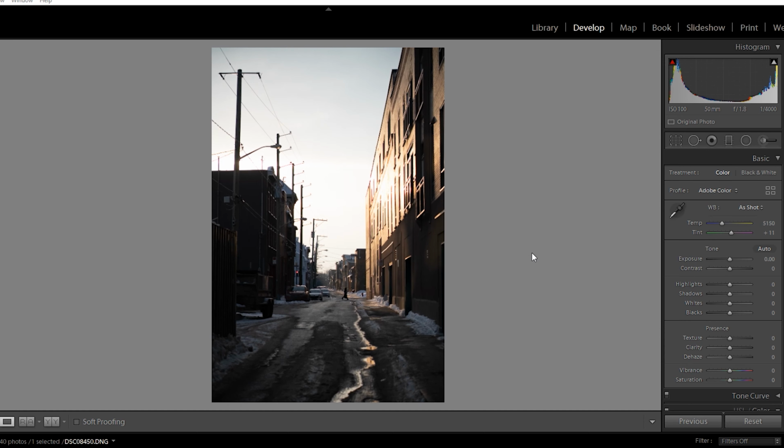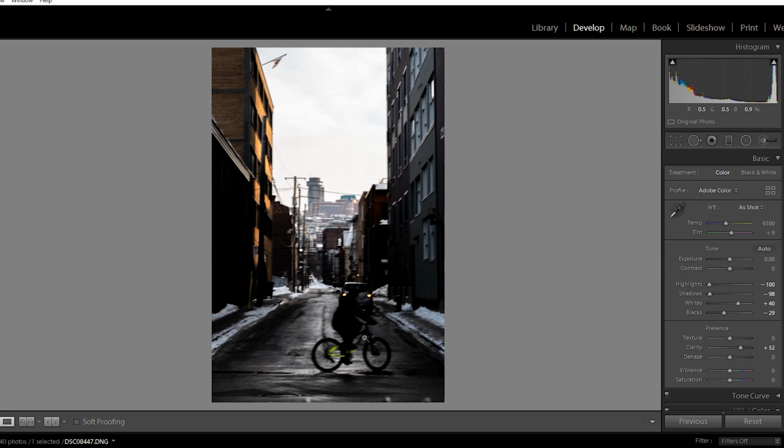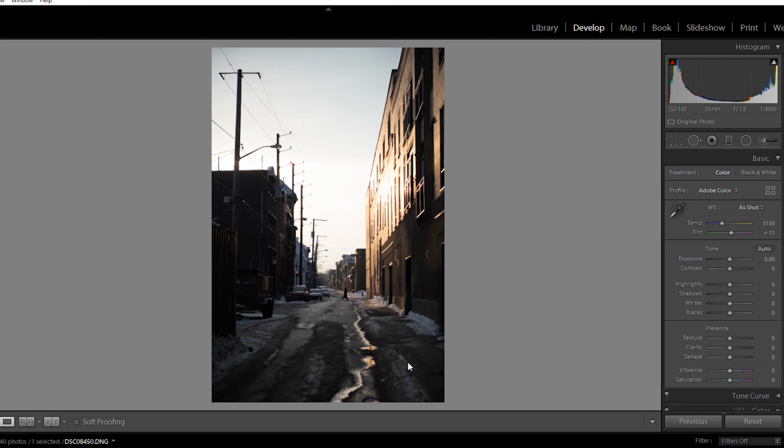So right now we're in Lightroom, and this is the image that I picked. During that day, I didn't really get much that was nice or interesting. That one maybe, but it was super blurry, so it was just not worth it. So this was really just the best that I got. The context of this image: I was just walking down this street, going to Starbucks, and I looked on my right, noticed this lady walking by, and I just really quickly snapped the image. Yeah, I guess that's what I got.